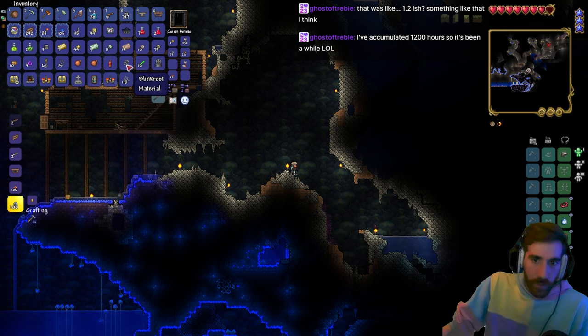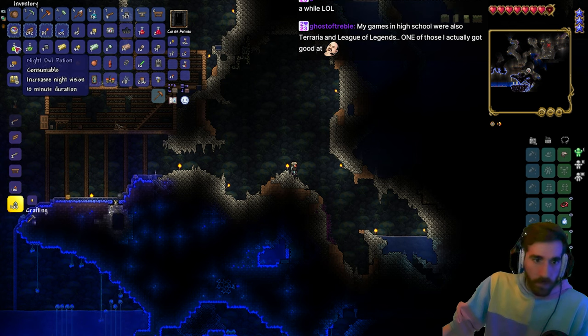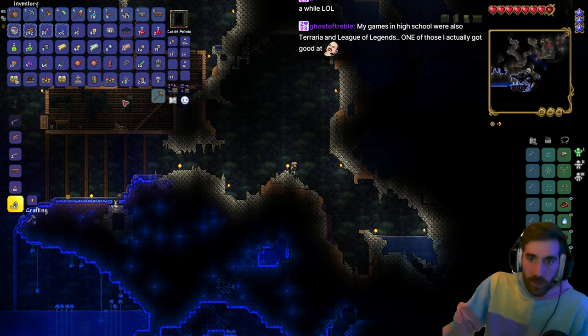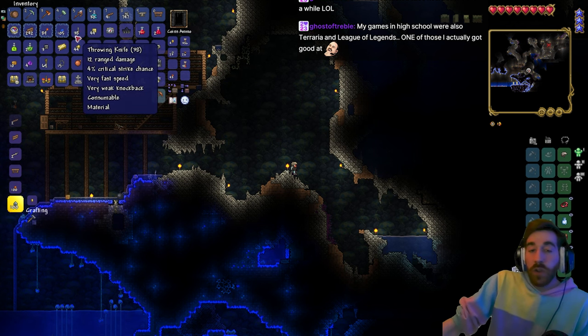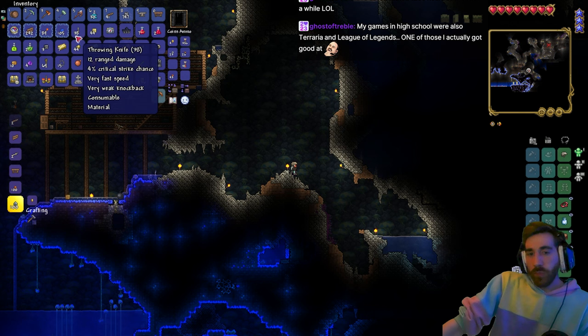If I can free up some inventory space. But I'm such a hoarder. Every one of these has such a use, except for throwing knives. Throwing knives have no use. Material. When did throwing knives become a material?